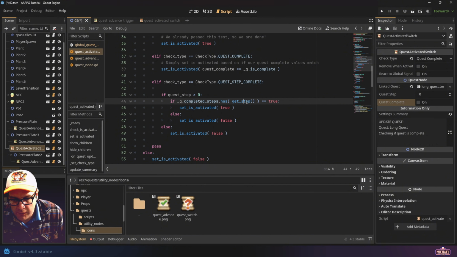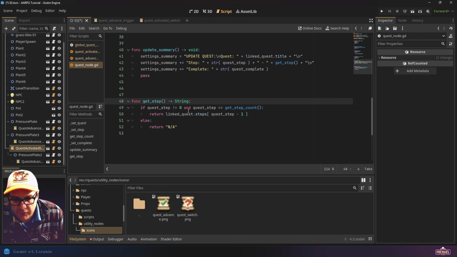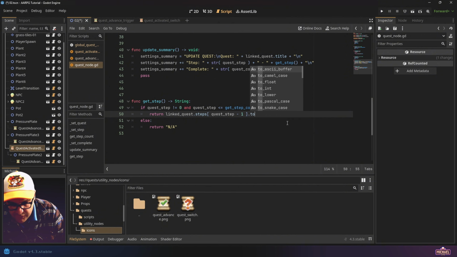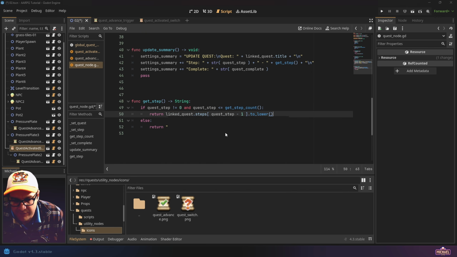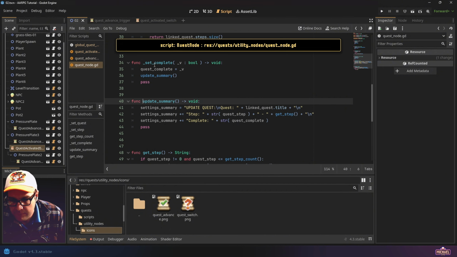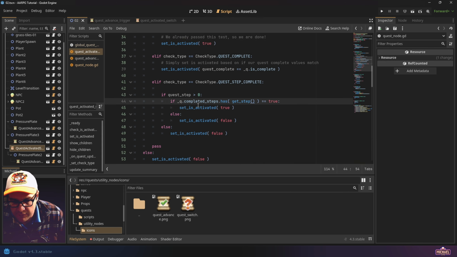And I want to check this get step function because we've got something that's just going to return a string, right? I'm just going to convert this to lowercase just because we had that to lowercase bug previously, and I just don't want that to happen. Try and avoid that at all costs. Okay, so there we go. Except now I don't know where I'm at. Okay, here we go. So now our get step will return a lowercase version of that. That's good. And let's go ahead and test a couple of these before we build the next one.